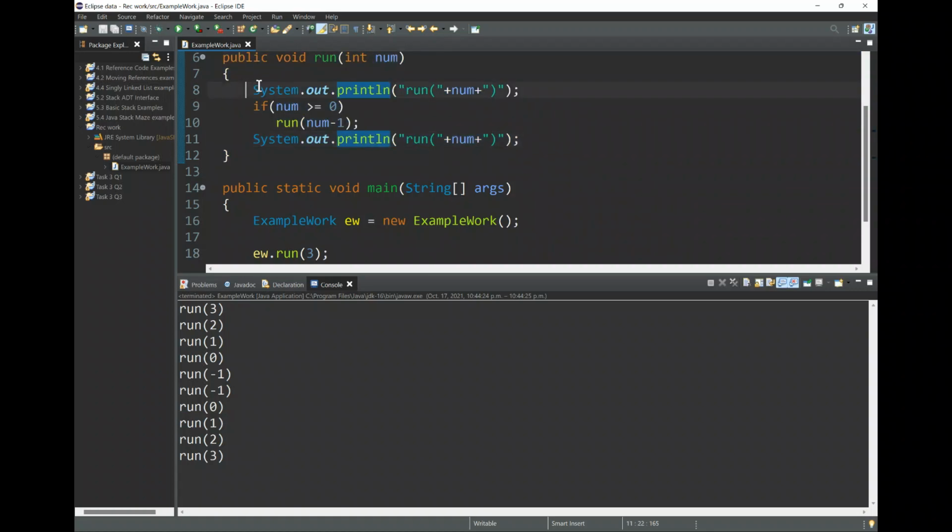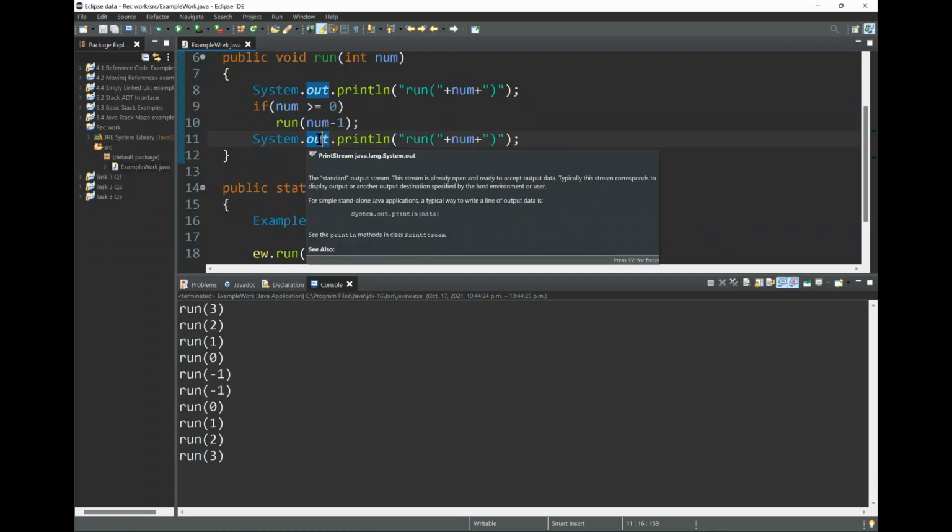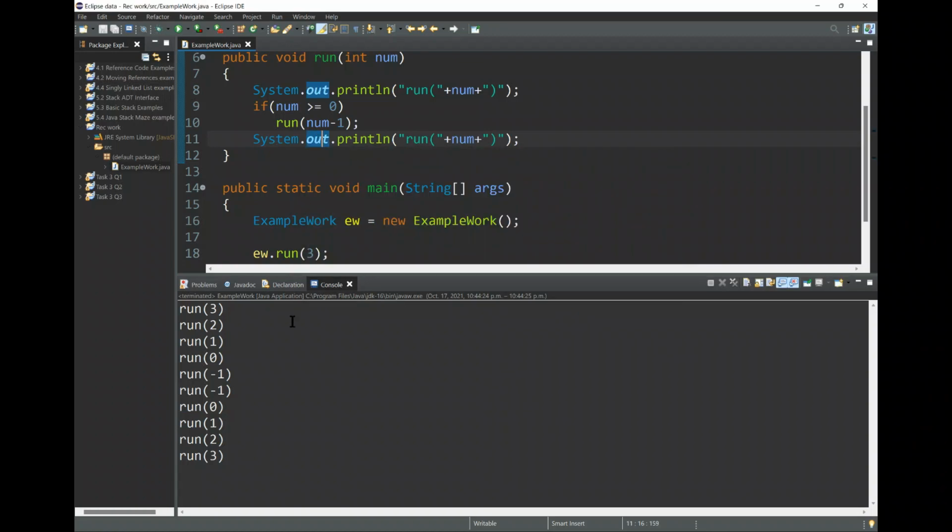And so one is that we have it printing out. We have this case here where it's going up. And the idea is that when the number gets too small, so it's actually negative, it's not going to go into this if, it's just going to go past. And that's the base case. So at one point in time when it hits that, it will not recurse anymore and it will actually stop. And so what you see printing out here is that we're getting run 3, then 2, then 1, then 0. So you can see that it's counting down.